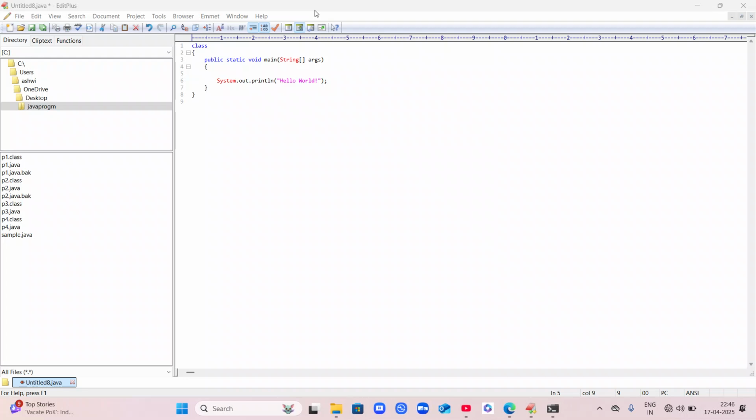Last class we studied variable declaration, and how to initialize the value for the declared variable. Today is a continuation of the previous topic: how to use those variables in your program. To understand this concept, you need to see the previous video. If you have not seen it, please go back and see what a variable is and what a data type is, then come back to this video.